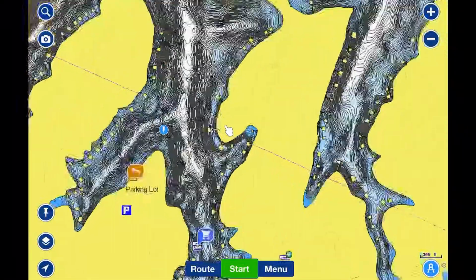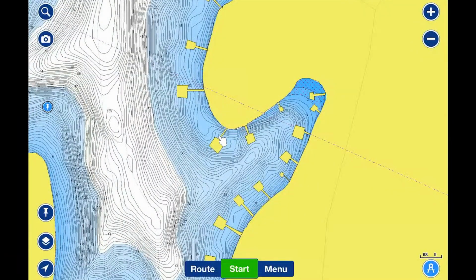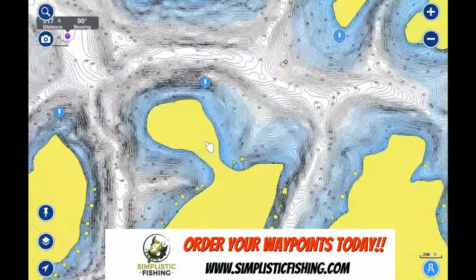I do wanna say, I remember this spot from Google Earth, but this is a nice little hard spot that's underneath this dock right here. So if you're out here, just take a look at it. You can even kind of see it on the contour. See how it gets really wide right here? That means it's completely flat right there in those areas. It's pretty flat here. It steps down a little bit, but it's pretty flat this whole area. So it's probably like a little drop here or something like that around that dock. So take a look at it. I don't have it marked here, but you'll see it on the Google Earth side. You'll see what we were talking about.